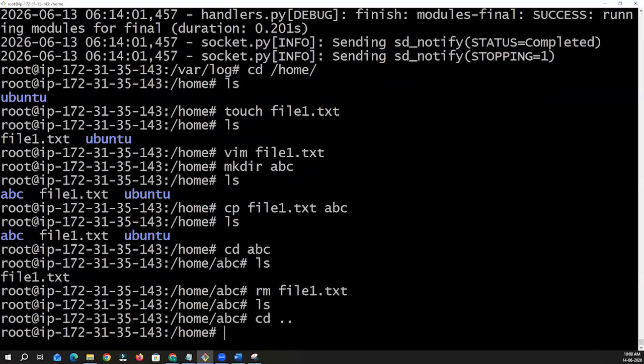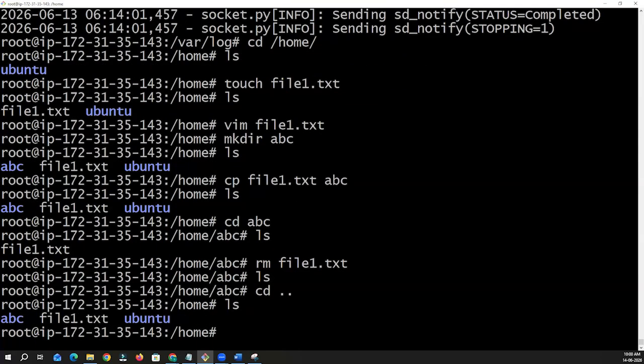Now do ls over here. Now, let's take an example. If you want to move your file from one place to another, then you will use the mv command. So mv space file1.txt to ABC.